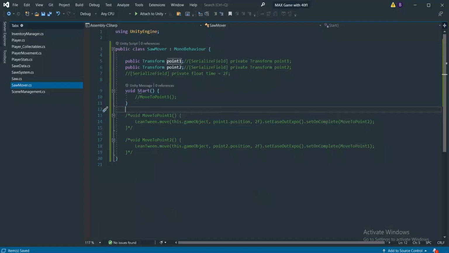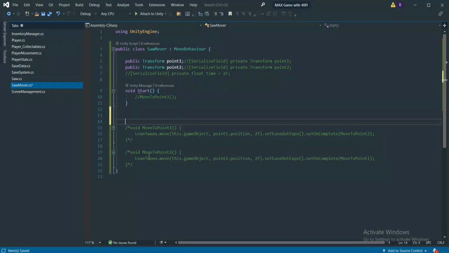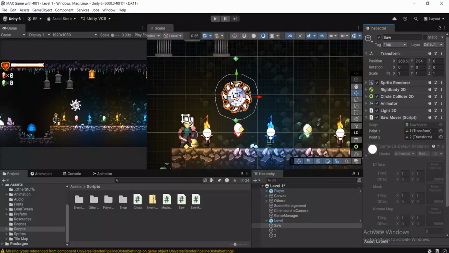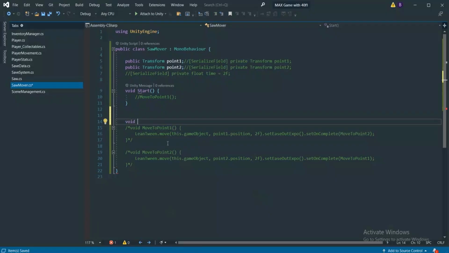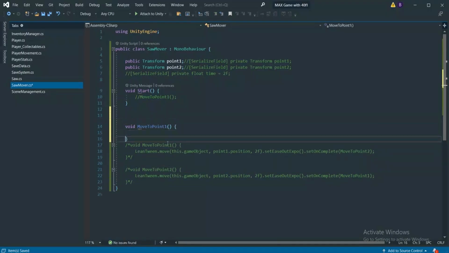To move that, let's go to the script, and we're going to make a function to move our saw. For the function, we're going to type void. For the first time, I just want to move this saw to the first position, so I'm going to call this function something like MoveToPoint1.